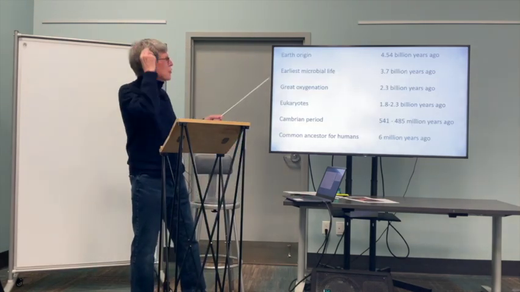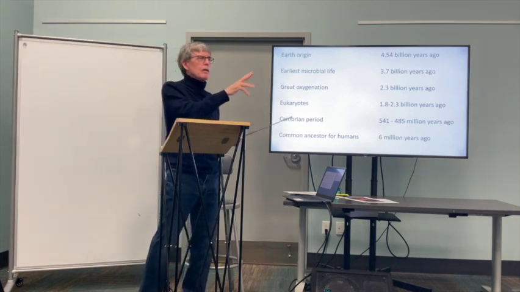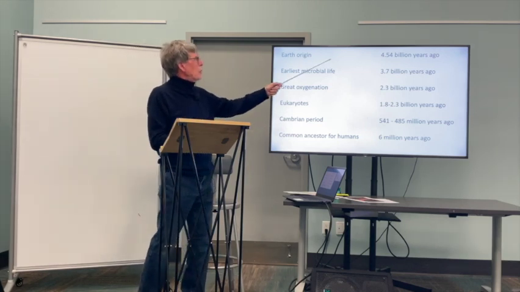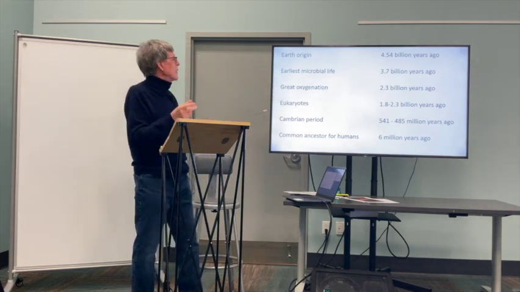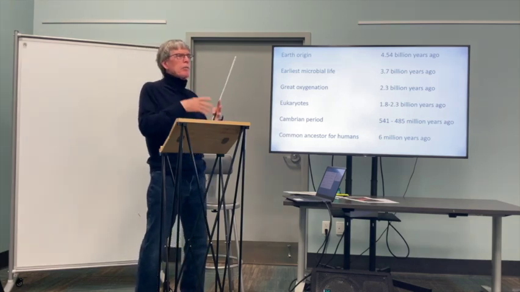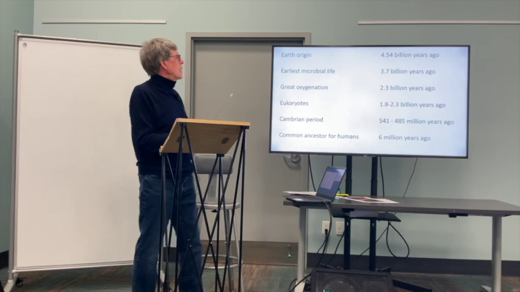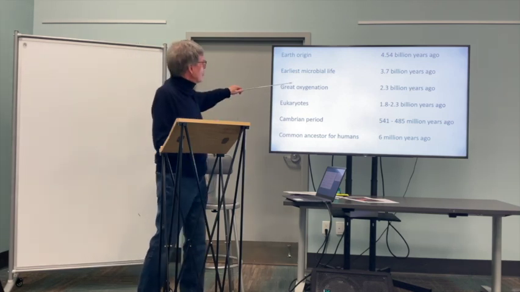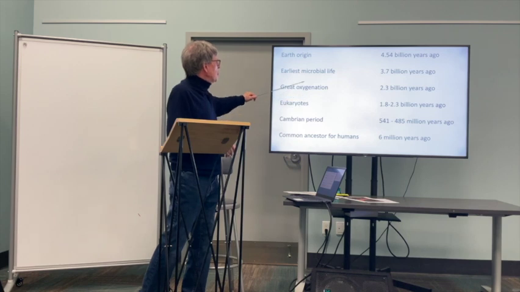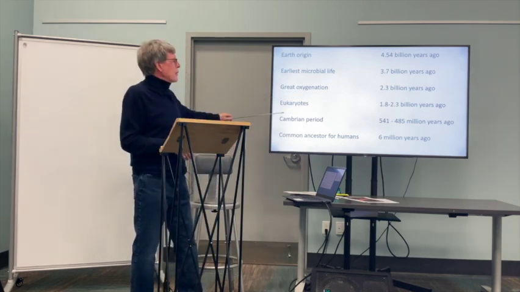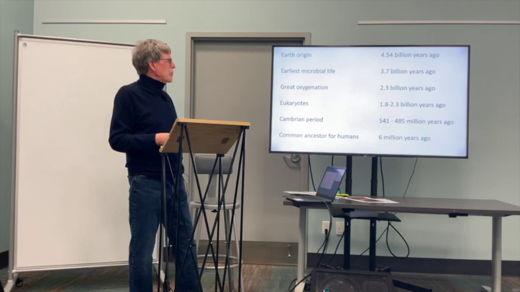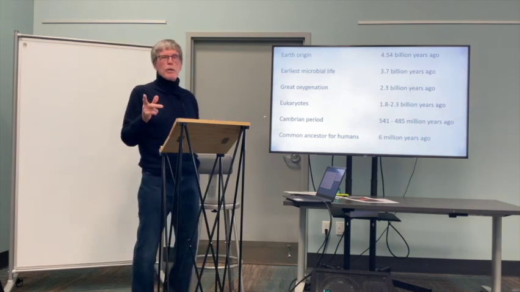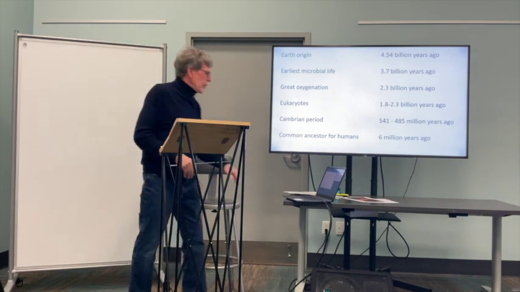And to summarize this, so Earth's origin. This is all about perspective. This whole series is about telling stories, but it's also about perspective. Earth's origin goes back to 4.5 billion years. Earliest microbial life, maybe half a billion years later. The great oxygenation period, when the atmosphere acquired a lot of oxygen, around 2.3 billion years ago, corresponded to the development of these complex eukaryotic cells. The Cambrian, around half a billion years ago. The common ancestor for us and the chimpanzees and later bonobos, 5 to 6 million years ago. So the big picture is that's what it is.